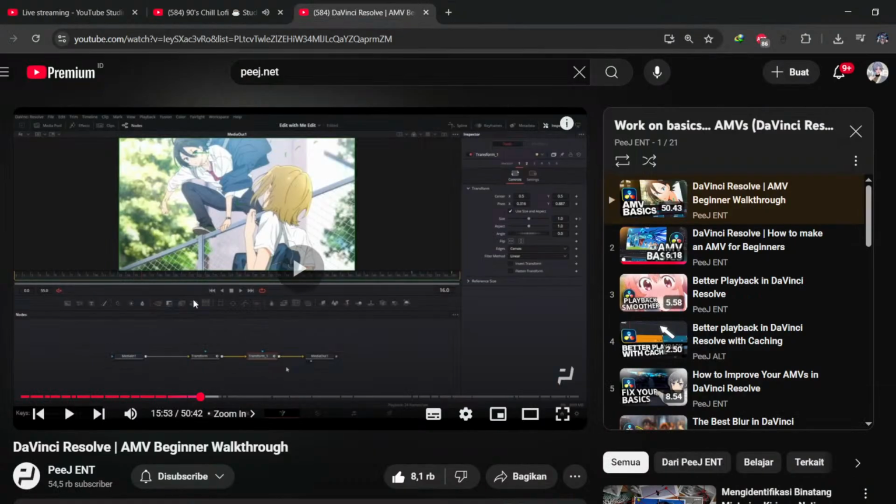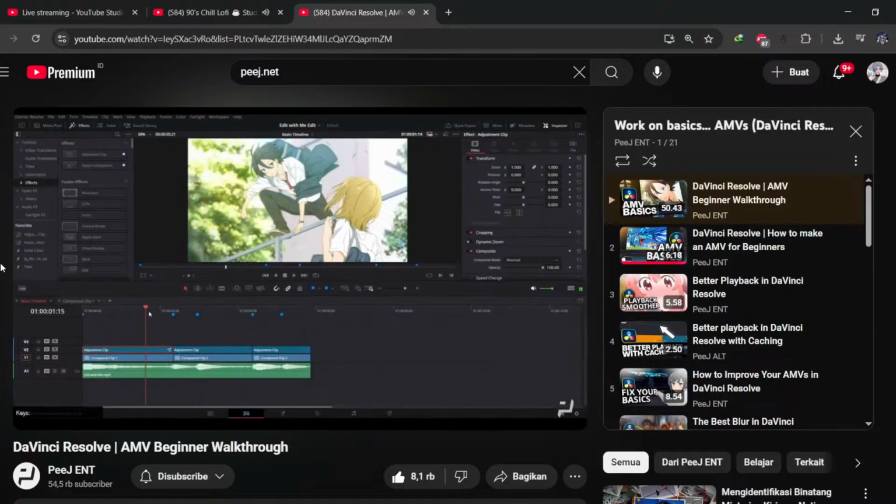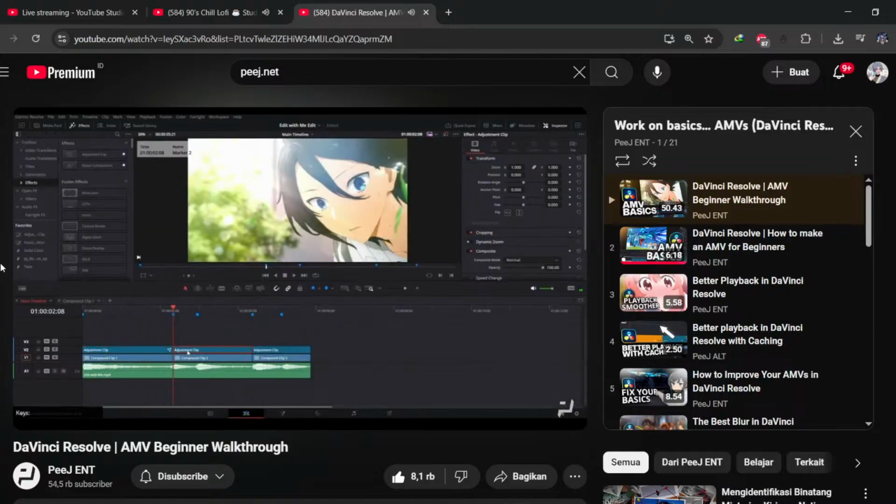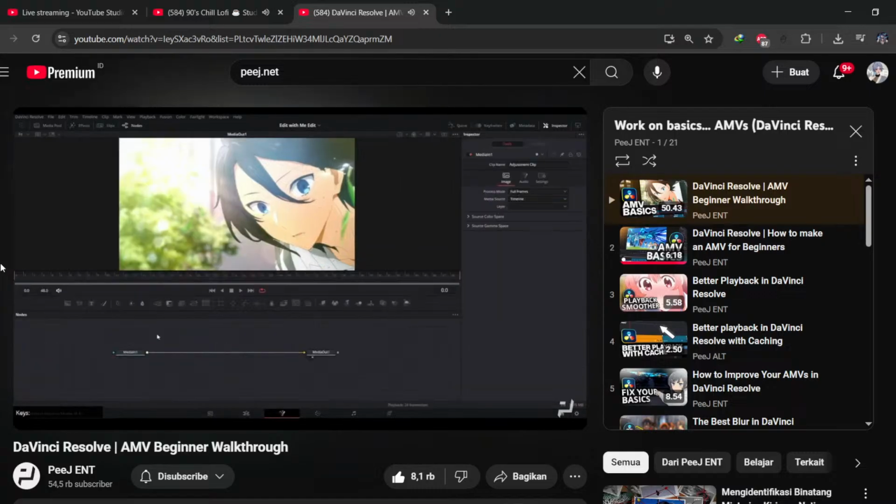Let's finish this transition on the next scene. So let's go back to the edit page and then go over to the next scene. Let's open our adjustment clip and let's add another transform node. This time I'm not actually gonna hit shift space, but there's this little, I guess, recycle symbol in a square, and that's actually the transform node in our toolbar. This is the toolbar over here.